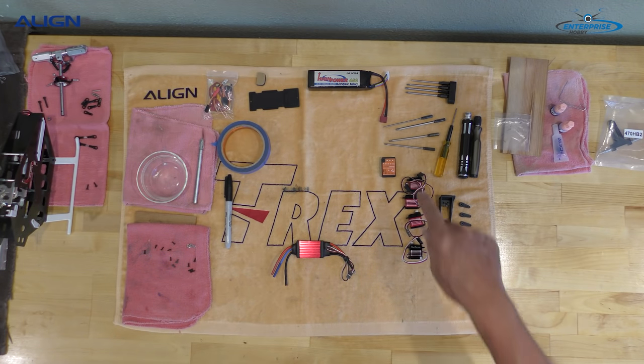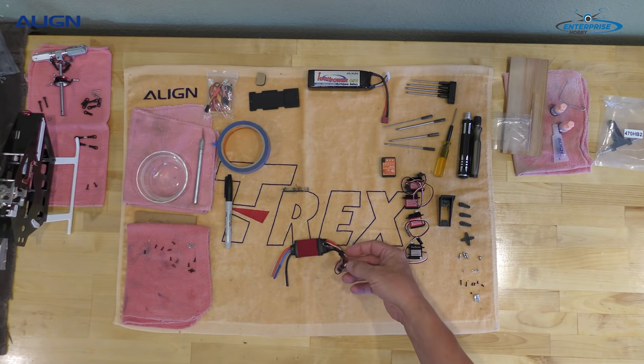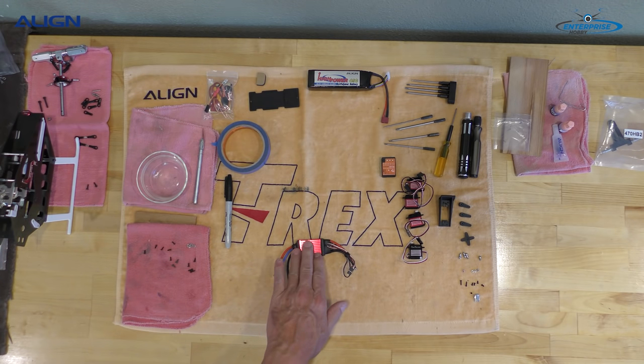I'm going to turn off the camera. I'm going to put an end on this battery, which I'm using, and put the ends on here so that I can use the battery to power the Beast. I have to solder anyway, so I'm going to get that done now.